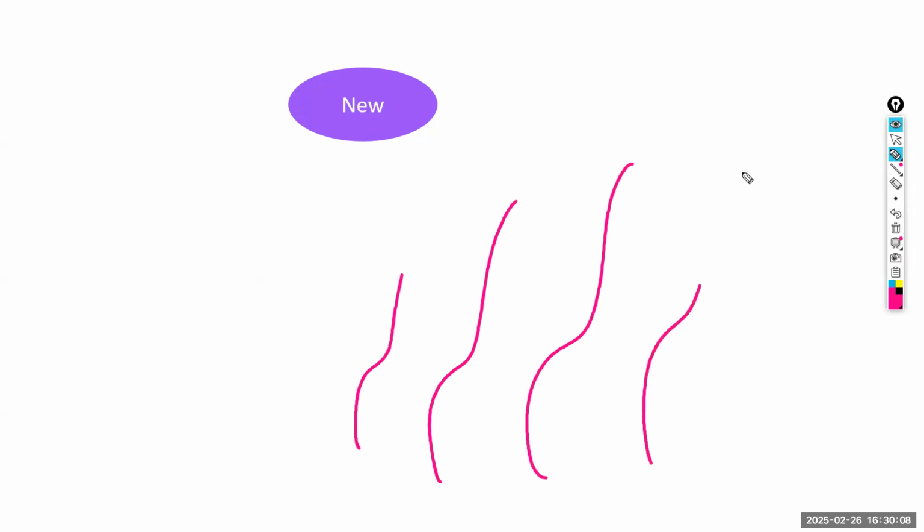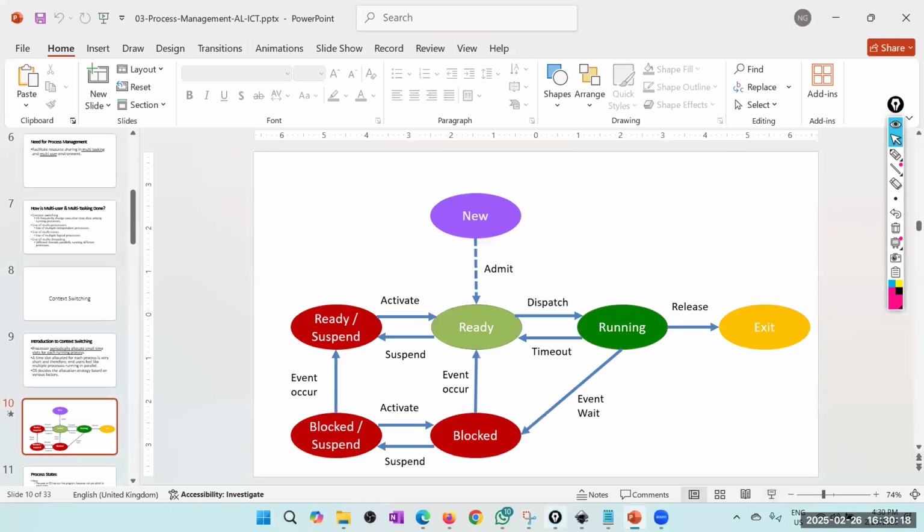Right. So now you must know what the process states are. This is the most important slide. Because remember, at a time, there can be multiple programs running. But it doesn't mean that every program is in the same state. I told you when I look at the running processes, it looks like every program is in the running state, actually.